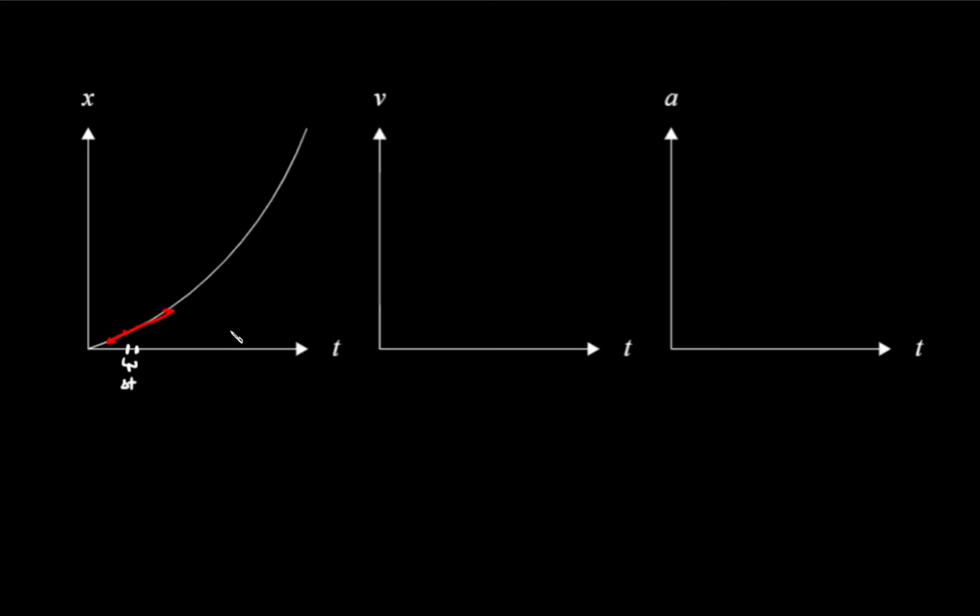Now we can do this over multiple of these, and we get that the slope at this point looks something like this. So as we can tell, the slope is increasing. This will surprisingly turn into a linear relationship with velocity. Now for acceleration, we say that velocity is changing consistently, so it'll just be a simple positive acceleration. However, you won't only see a quadratic that is increasing. You'll see different versions of this.